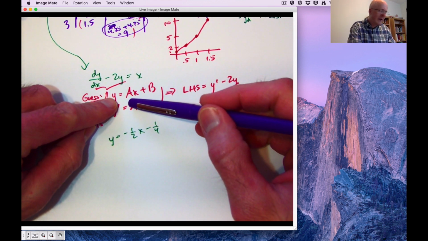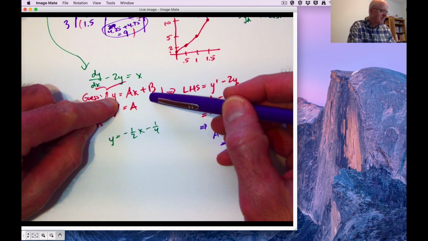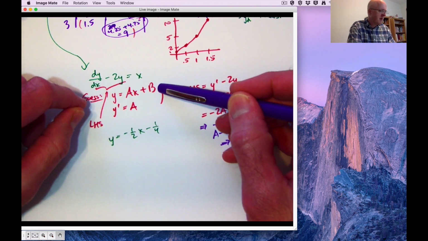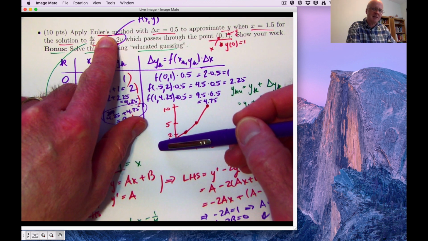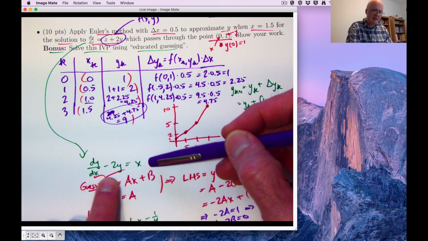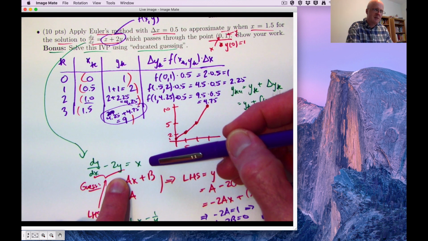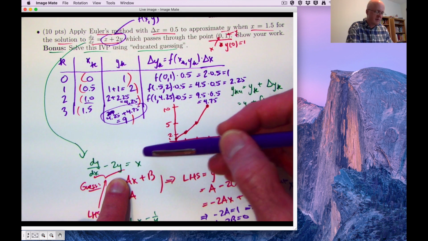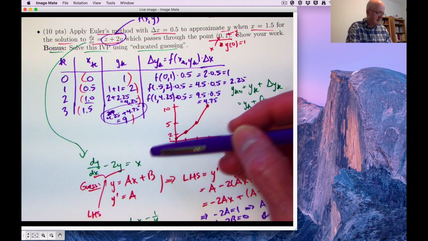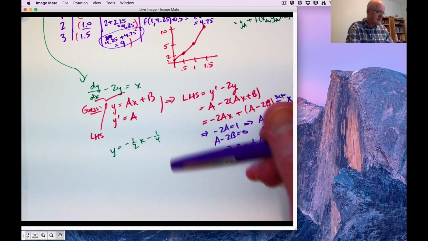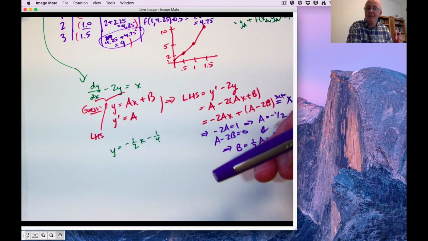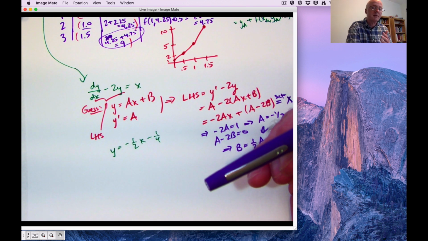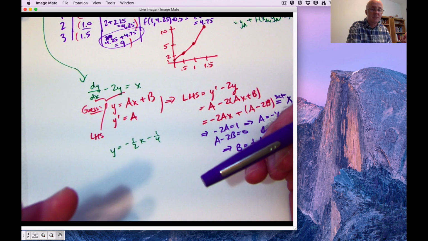If y were ax plus b plus something else, what function has the property that its derivative is 2 times itself? In other words, its derivative minus 2 times itself is always 0. That would be a good thing to add, because it wouldn't affect the right-hand side. What function has that property? Some constant times e to the 2x would. Any constant times e to the 2x has the property that its derivative gets an extra factor of 2 multiplied times the original function. It's 2 times itself.